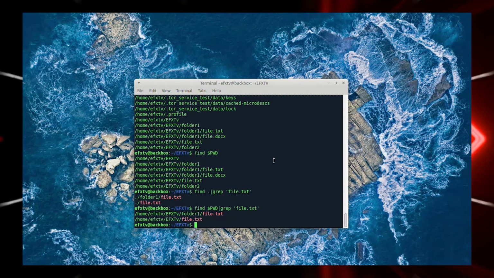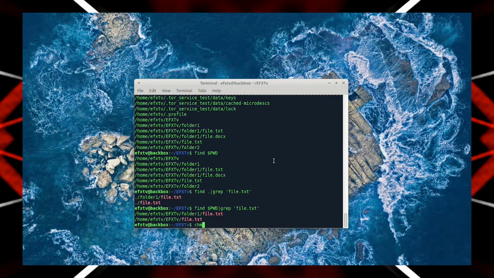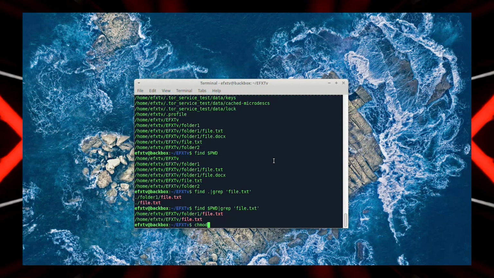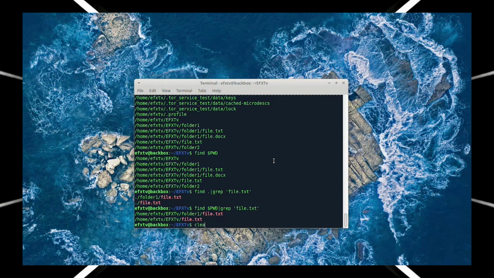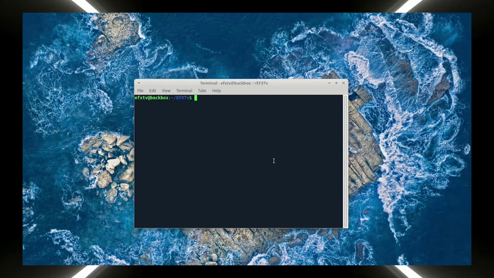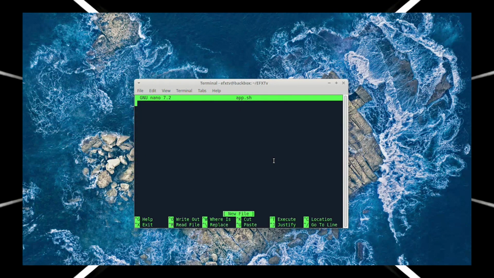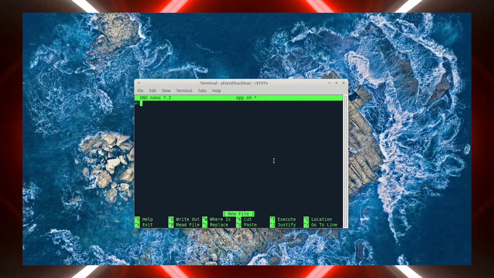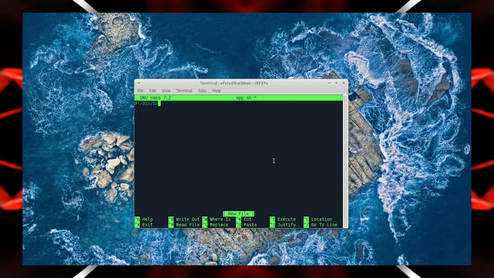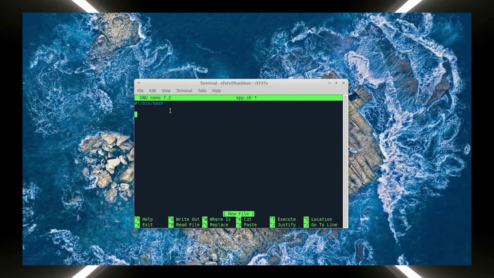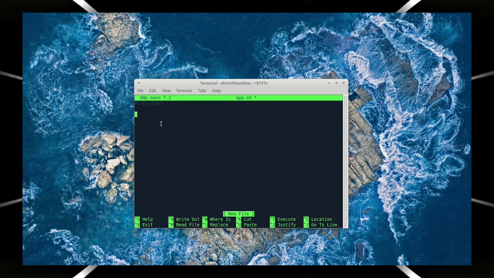Let's move to the next command, chmod. To check an example, we have to create a bash file first, which is also used for Linux scripting. We always start a bash file with #!/bin/bash.